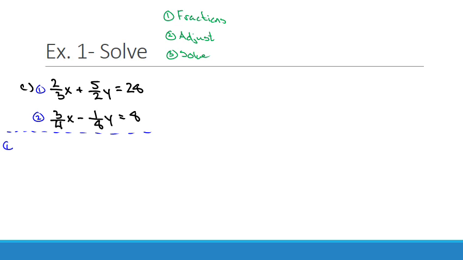So for equation 1, if I check out the denominators, it's 3 and 2, so I know my lowest common multiple of my denominator would be 6. So I multiply everything by 6. 6 over 1 times 2/3 x plus 6 over 1 times 5/2 y equals 6 times 28. So that was equation 1 times 6. So I'll just go through that.